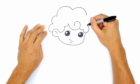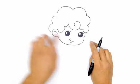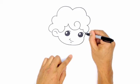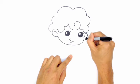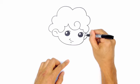So I'm going to connect this point to that point with one big curl. So let's draw on the opposite ear. You're just going to see a little hint of the ear on the opposite side. So right down here, I'm just going to draw a little curve that tucks in behind the head like that. And we'll draw that little ear detail by drawing a little curve.